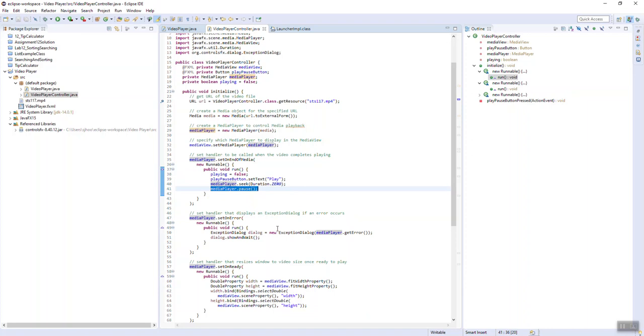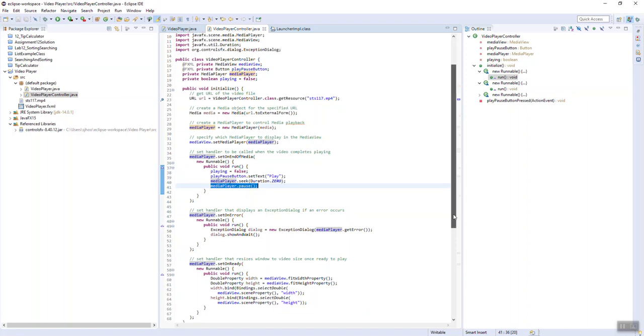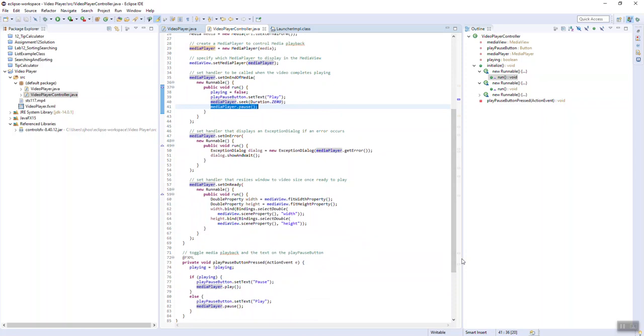There is also an event called on error. And when an error occurs, we want to pop up an exception dialog that shows the error and waits for the user to respond to the dialog by clicking OK. And we can do that using the exception dialog class that we've imported from the jar that we included in our project. So it has the same format. Set on error is our way of associating the following code with the event on error.